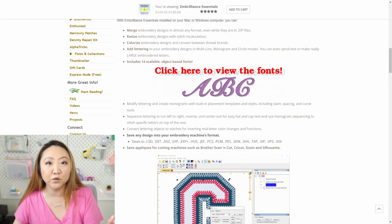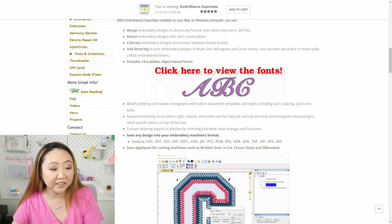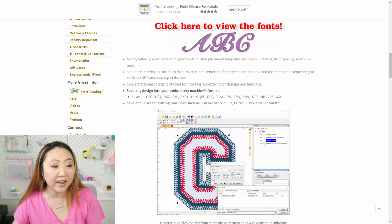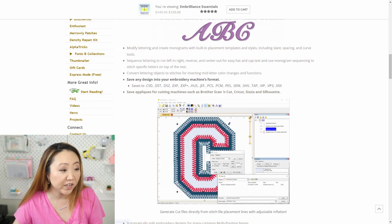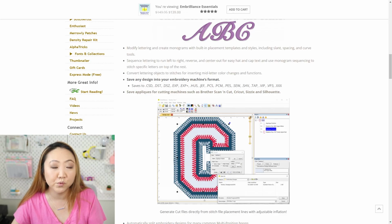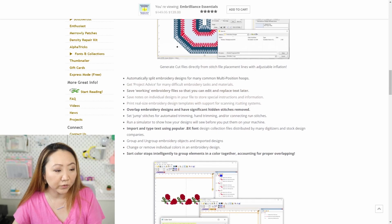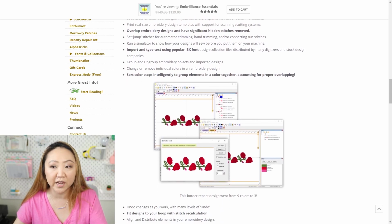It also has a really cool stitch preview, so you can see how the design will stitch out. You can get rid of redundant stitching. So it has a lot of really great features. Oh, you can also save appliques as a cut file. So if you want to cut out the applique fabric, you can do that on an electronic cutting machine. You can save your design into any machine format. Very nice.